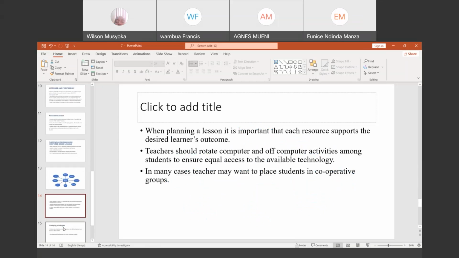And then when planning a lesson it is important to ensure that the desired learner outcome is supported, and then you should rotate computer activities among learners so that there is equal access to the available technology. And then in many cases, one places students in cooperative groups, like we had said.